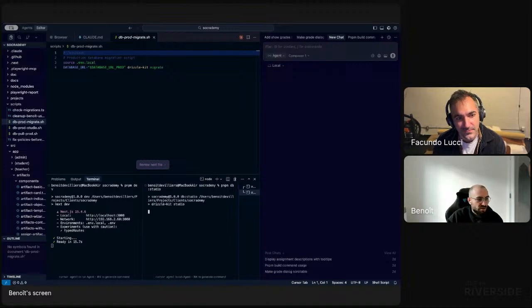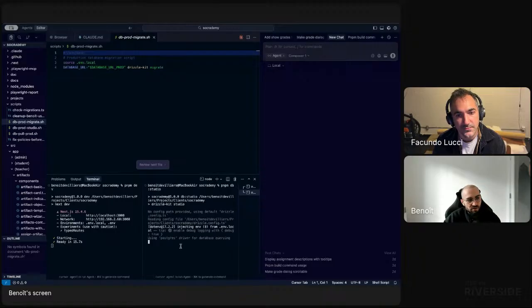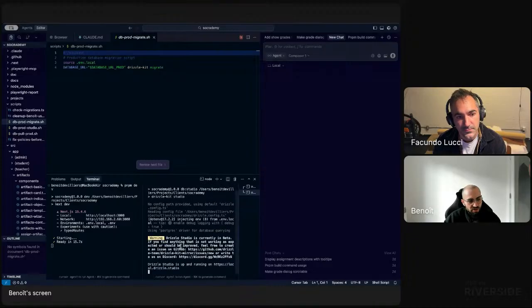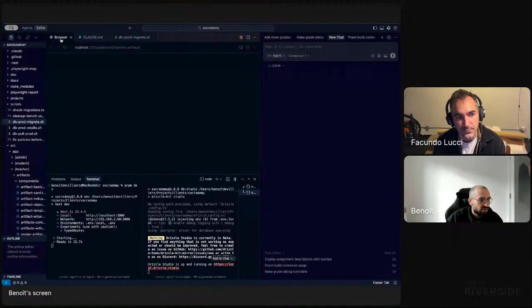And there is the equivalent with Supabase to look at it in the browser, but this is going to give me a URL on which I can look at all of my local database basically. So I could look at it here normally.